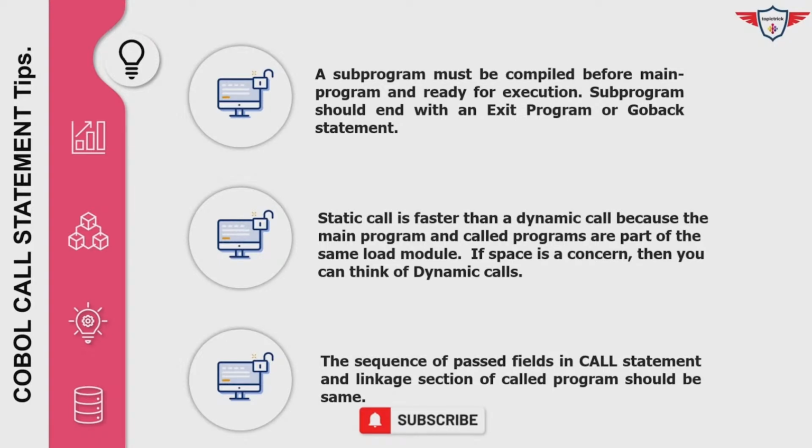Static call is faster than dynamic calls because the main program and subprogram are part of the same module. If space is a concern, then you can think of dynamic calls. Otherwise, you should go for static calls. And last point, the sequence of fields in the call statement and the linkage section of a called program should be the same.